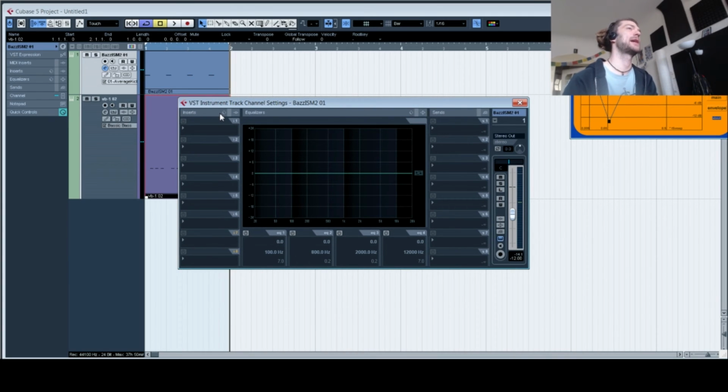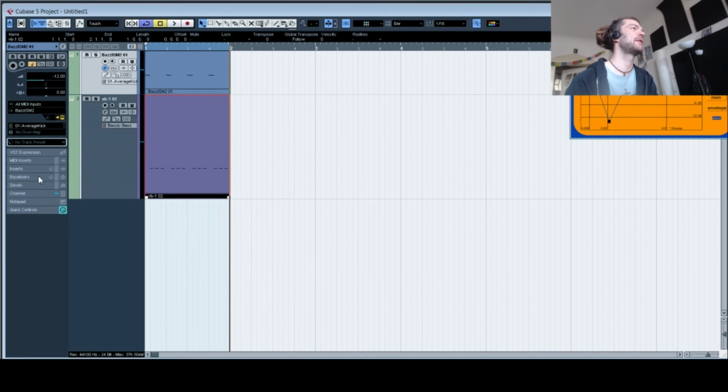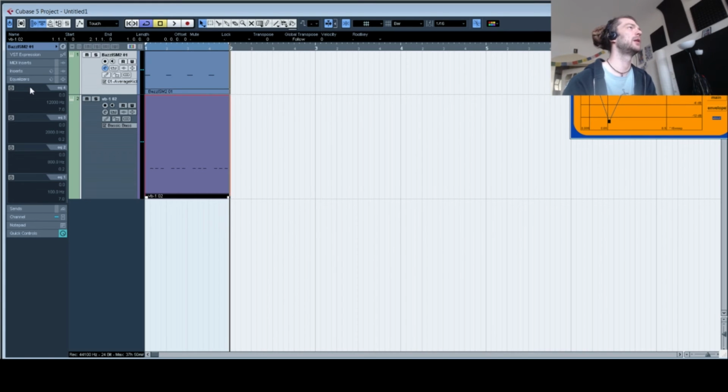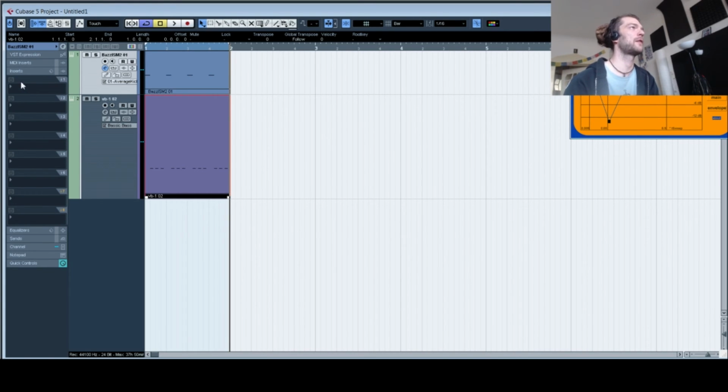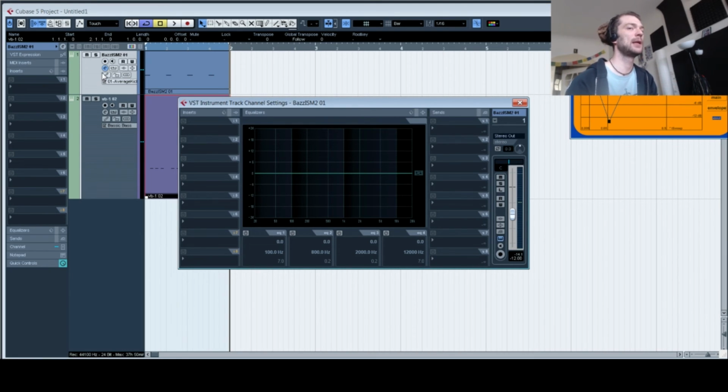That's the track channel settings of the channel, and we have our equalizer that I honestly never use. We have our panner, our routing, our sends, our inserts. So a bunch of information that we also have on the register card, to be honest. If I press here, it's going to open the equalizer and here the inserts and so forth. Normally I'm using that. I'm barely opening channel settings like this, but since this is aimed towards beginners, I'm going to show you like that because it's maybe a more straightforward way than using this little register card. Anyway, let's get to it.